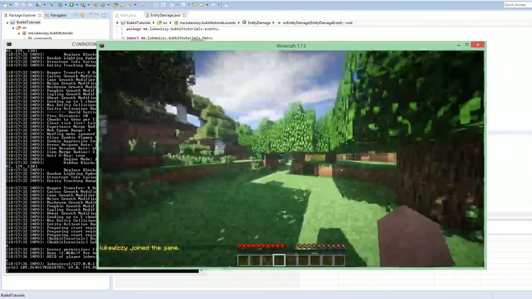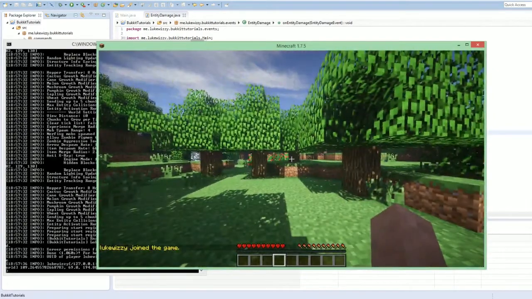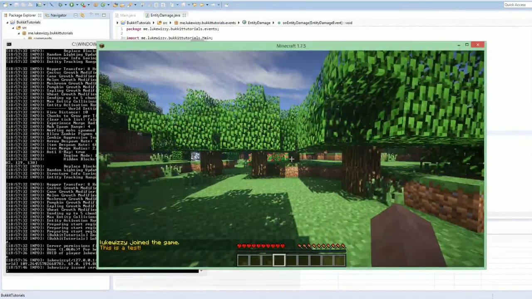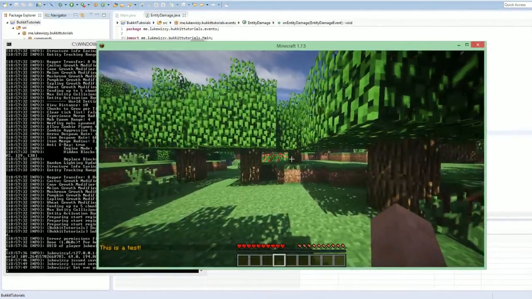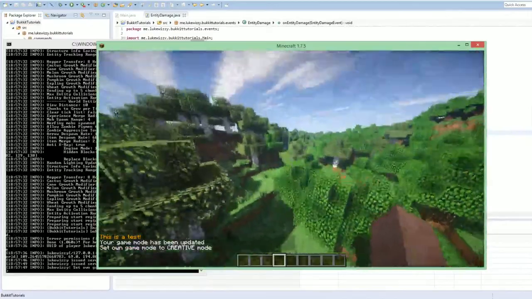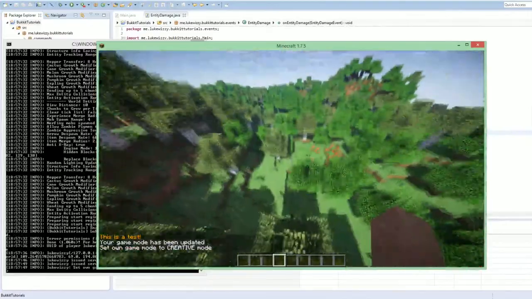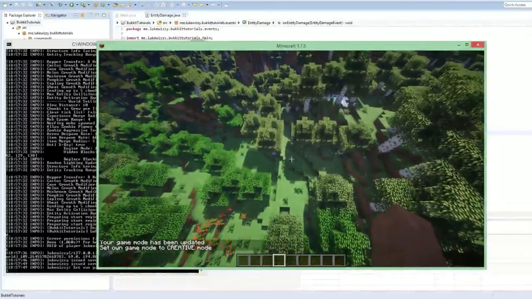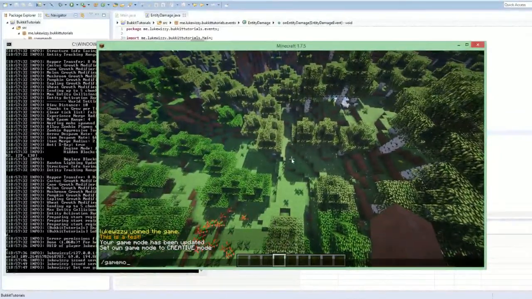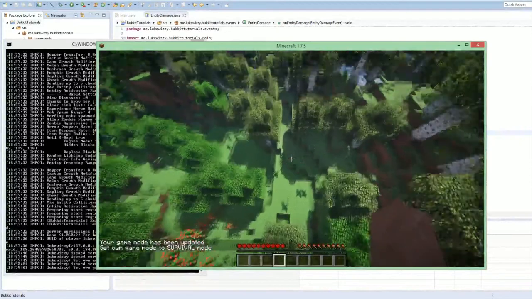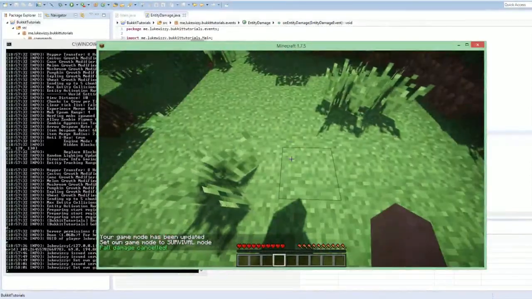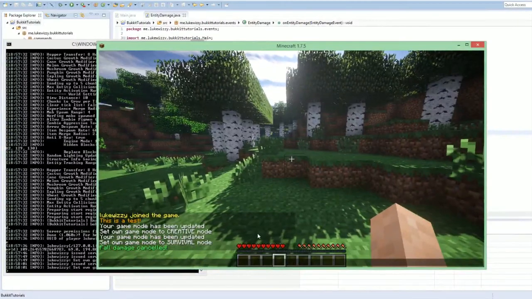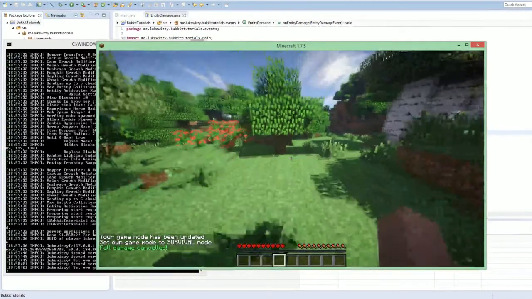Okay, so I'm back on the server that we've got here, and what I'm going to do now is, there's no commands. We've still got our test command here, but there's actually nothing else in terms of a command or something we can trigger when we want it, apart from the fall damage that we've cancelled. So if I go up in the air and go into game mode 0, you see fall damage has been cancelled down here, and we haven't been hurt, whereas usually we would be.